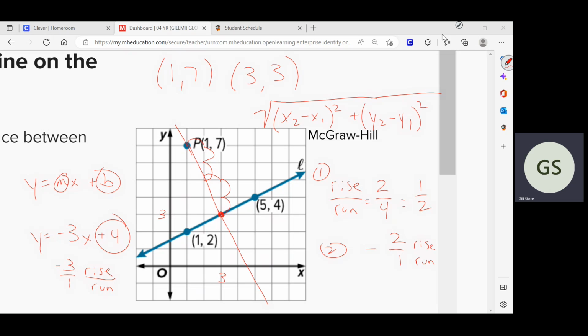That's the formula if you can't see it. So you just have to label the points correctly, just like we do everything else. One's x1, y1, one is x2, y2. Plug them in the right spot, and take the square root. I'll give you a couple minutes to do that.